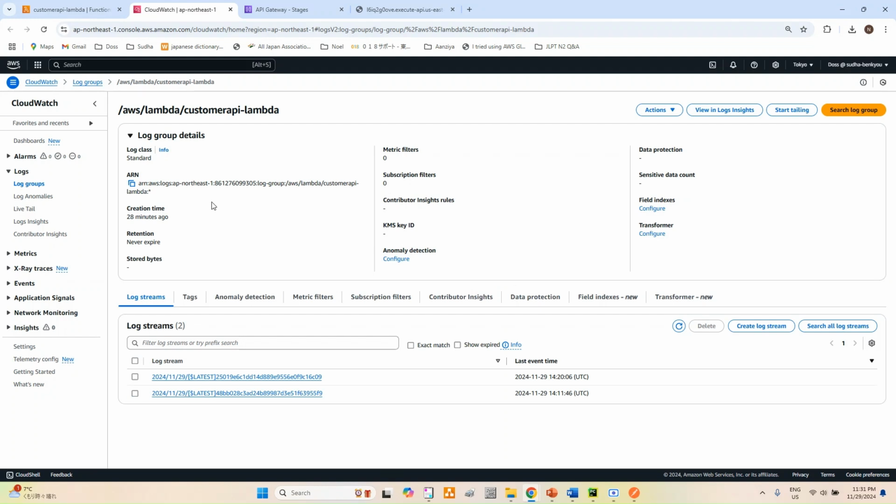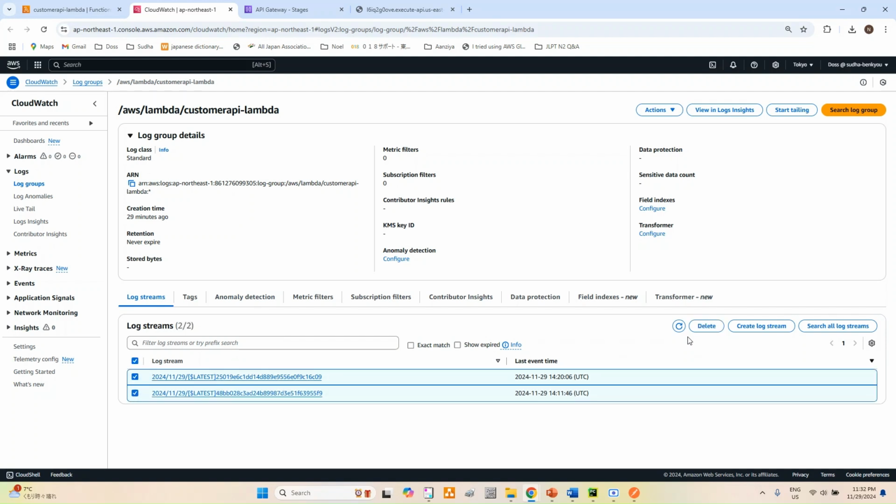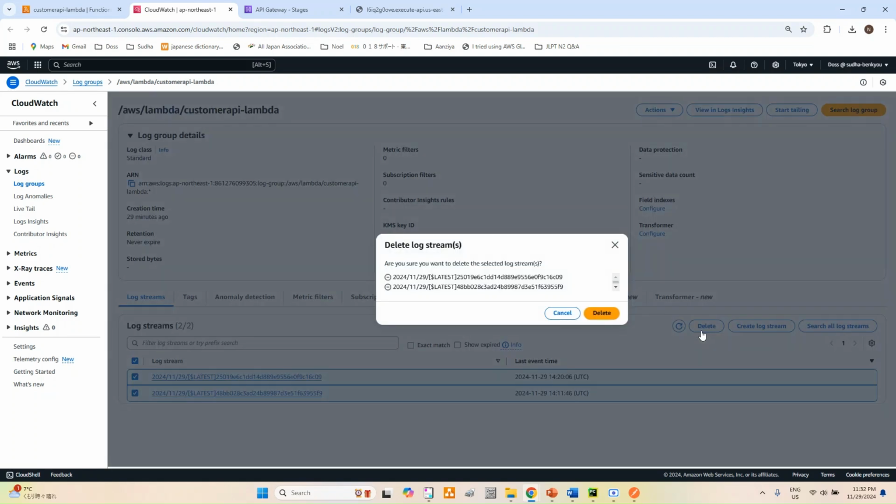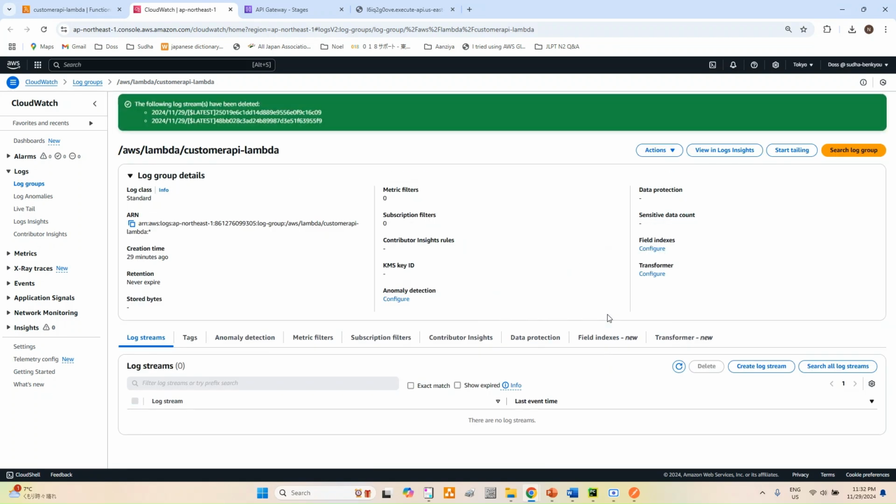As we executed multiple times, the Lambda has created two log streams. So select all these and click delete. This will delete them. Click the refresh button to check if anything is created. Okay, so we deleted the log streams.